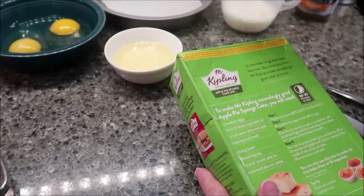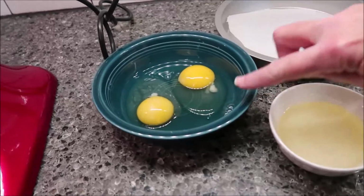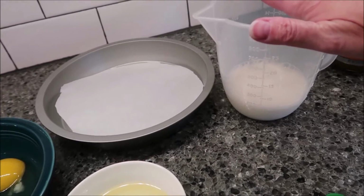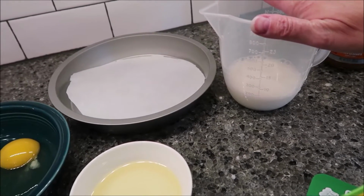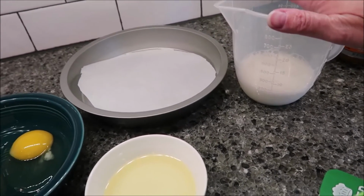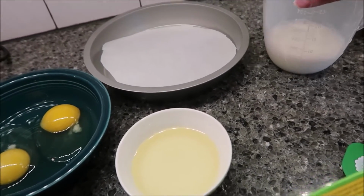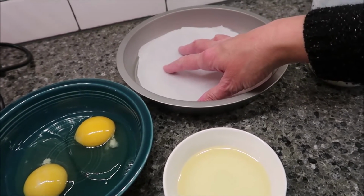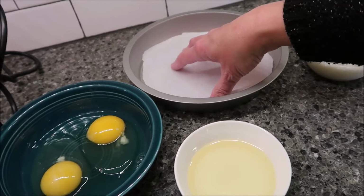So what you need for this cake mix, you need 2 eggs, 5 tablespoons of vegetable oil, 125 milliliters of semi-skim milk. You need to preheat your oven to 180 degrees Celsius. That is 356 degrees American Fahrenheit. You need a lined pan. This is an 8-inch baking pan.